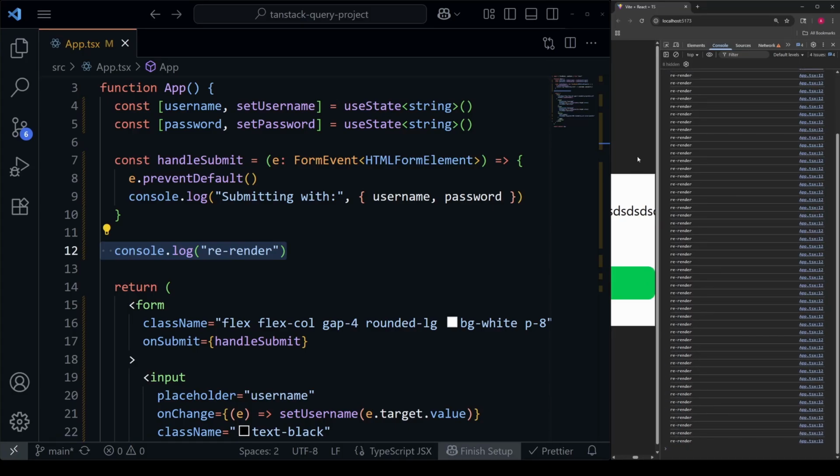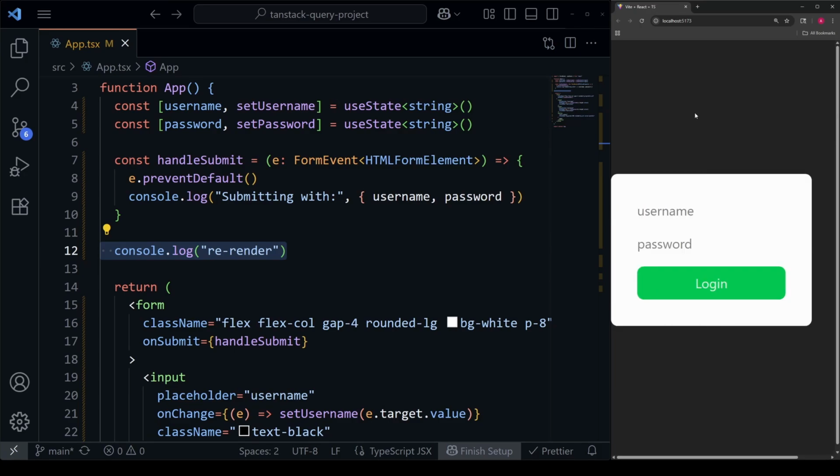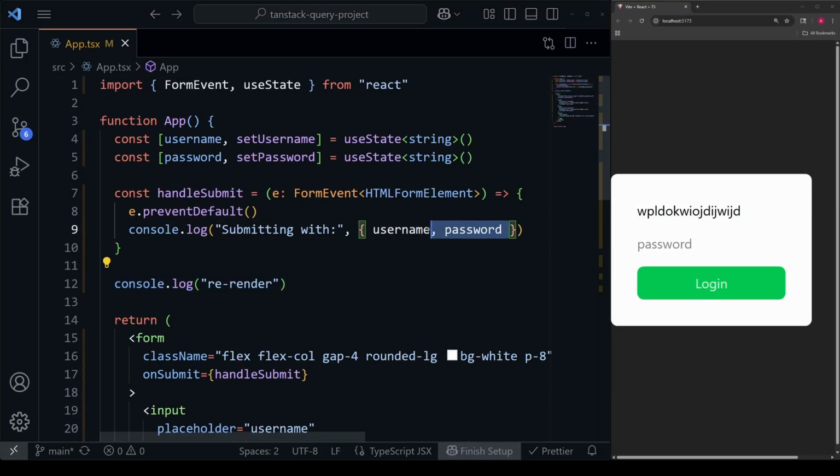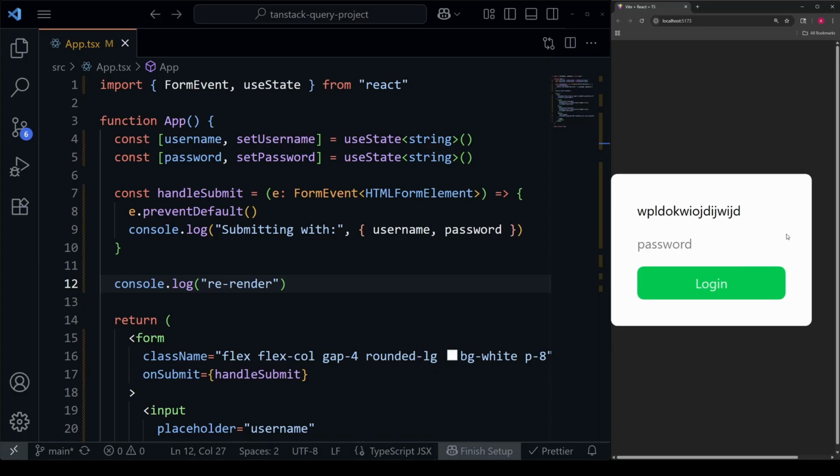However, if we have a scenario like this where it's just a very bare bones login page, there is zero reason for this page to actually be re-rendering because there's nothing reactive actually happening. Whether we re-render 10,000 times or zero, this page is going to have the exact same functionality, so why re-render at all? You might think that these input fields changing needs to re-render my page so that the input always stays in sync with React so we can have the updated value in the handleSubmit function. However, you'd be wrong because nothing about these inputs is actually stateful.